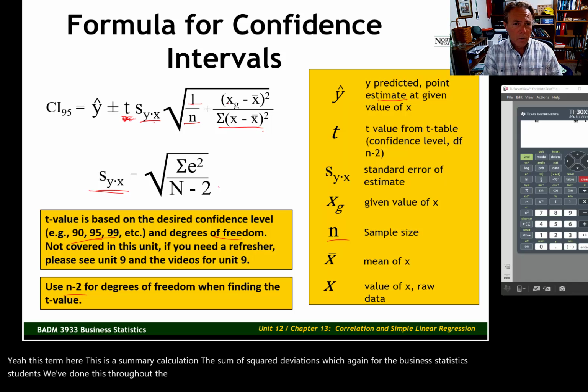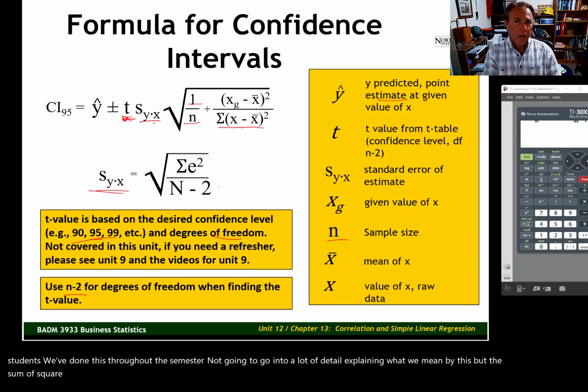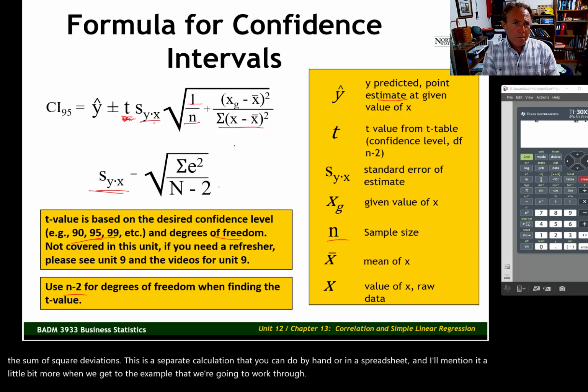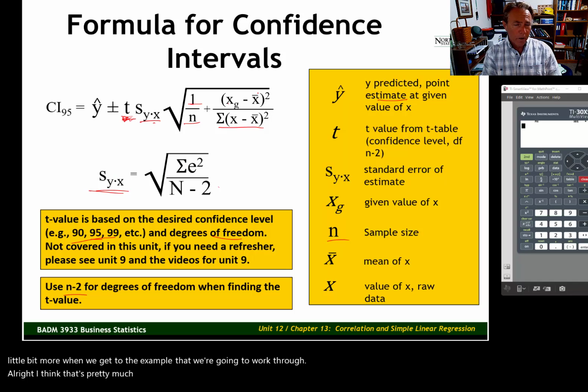I'm not going to go into a lot of detail explaining what we mean by this, but the sum of squared deviations is a separate calculation that you can do by hand or in a spreadsheet. And I'll mention it a little more when we get to the example that we're going to work through. All right, I think that pretty much covers everything for this formula. Again, we are going to do an example where we're using this formula.